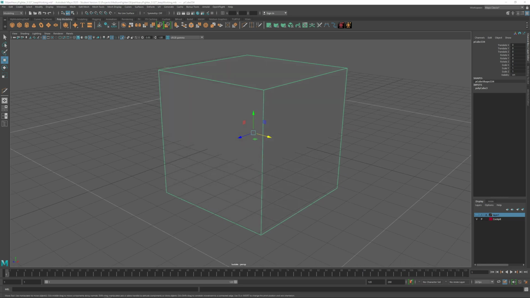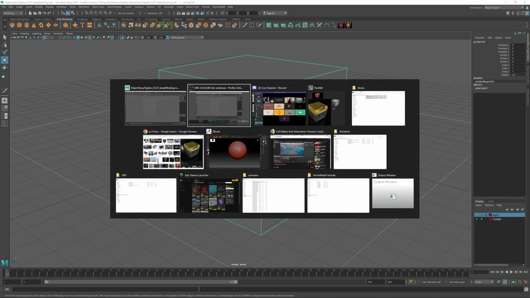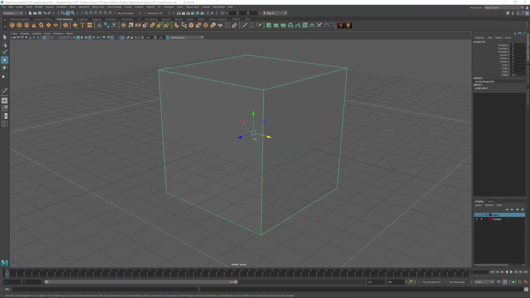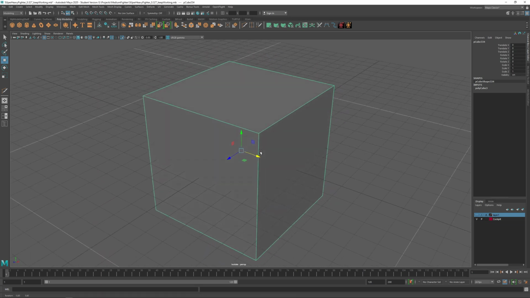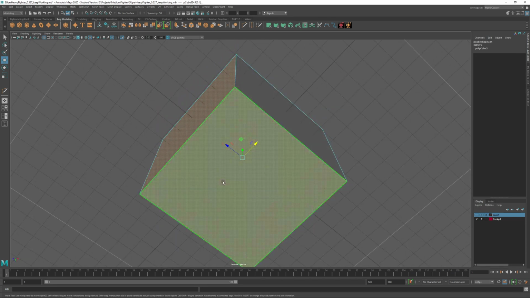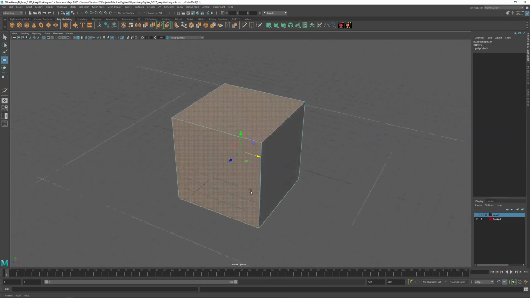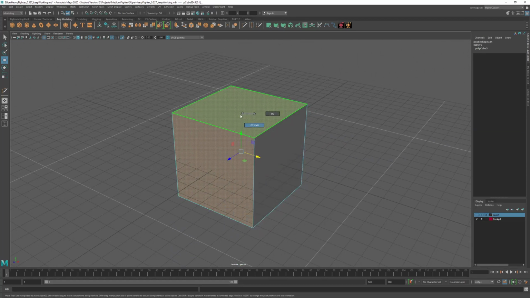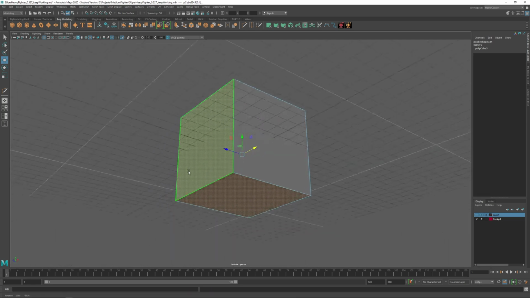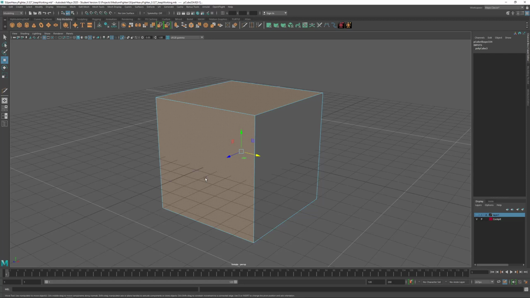So yeah, let's just have a look at what we said. We want to make the crate, and I got some reference, quite generic crates, science fiction, typical crates. And I'm gonna select these three faces. So right click face, and select them. I use shift to add to selection and shift to remove. Yeah, that is to select things. And then shift right click, extrude faces.